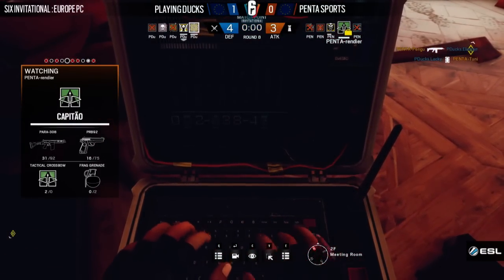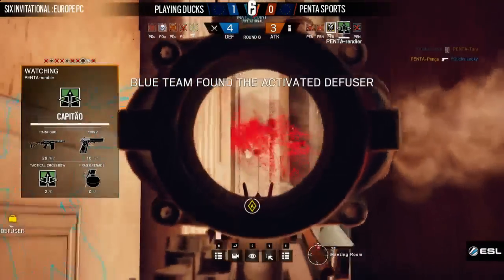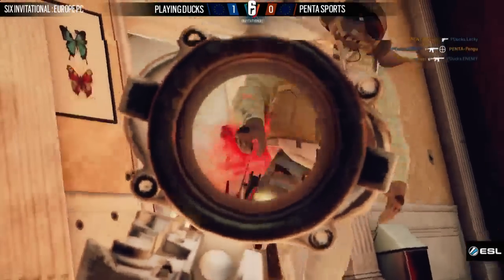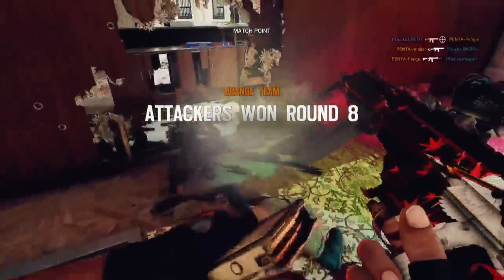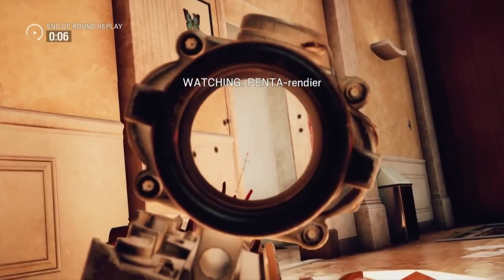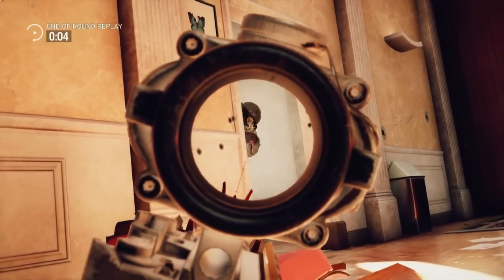It is just Pengu and Rendy left. The plant goes down. Pengu gets a pistol kill before the enemy finishes him off. Now Rendy is the last man standing against 2, but one of them is down. It's not going to matter as they do push straight into his crosshairs. The enemy will fall, and overtime is called. Weird sense of deja vu.